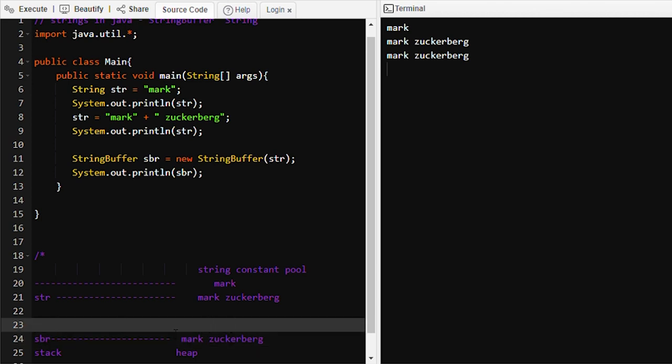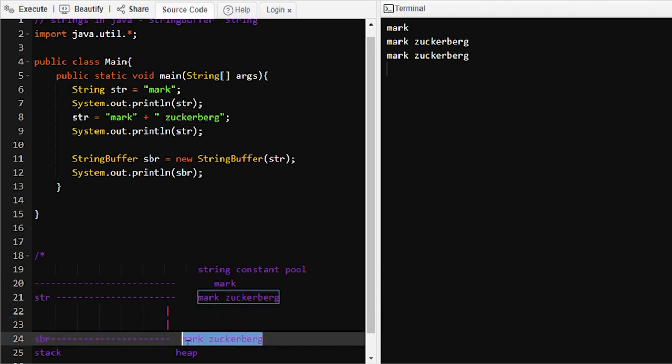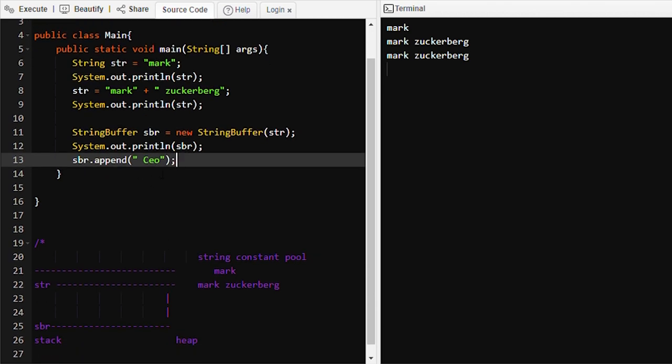Suppose it was referring to the Mark Zuckerberg in the string constant pool area, and suppose we do SBR dot append CEO. Then we are appending the CEO value into the Mark Zuckerberg.